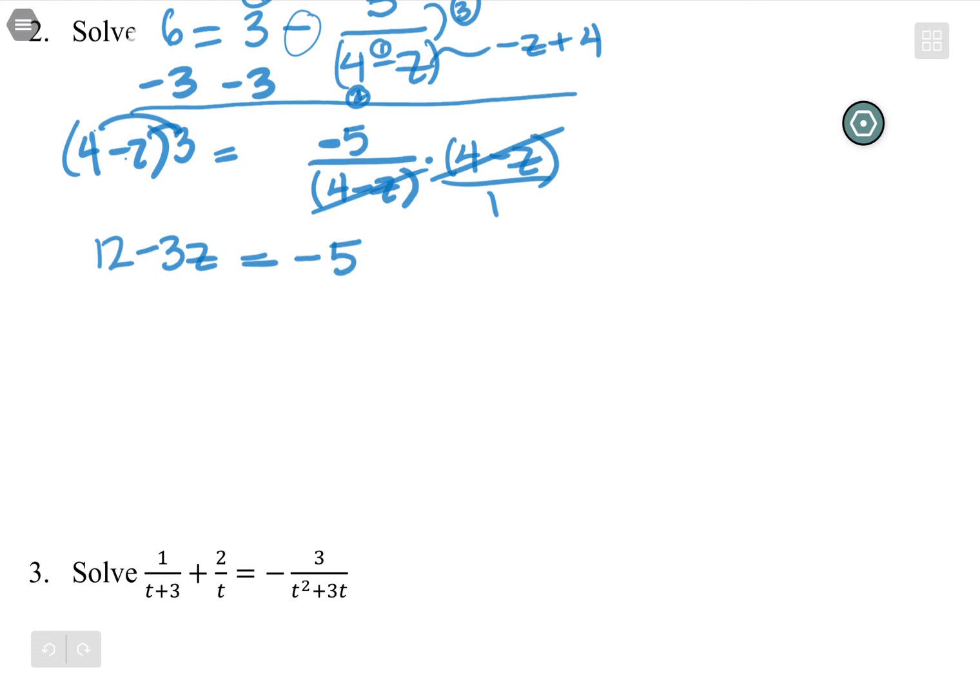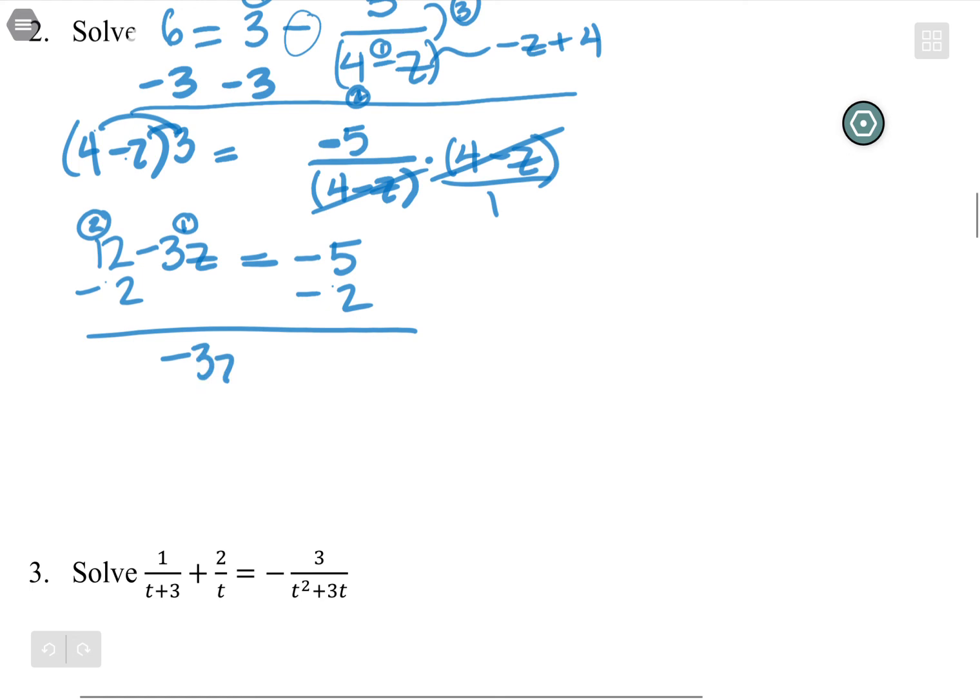So we do have to do a little bit of reevaluating at this point. Since I distributed the 3 through, you could actually leave it if you want. And then I would say the subtraction, the adding 4, subtracting, whatever you want to say, is the first thing, and then multiplying is the second. By distributing, I actually change that up. The first thing that happens is the multiply by negative 3, and the second thing that happens is the add 12. So we'll subtract 12, and we will get negative 3z equals negative 17.